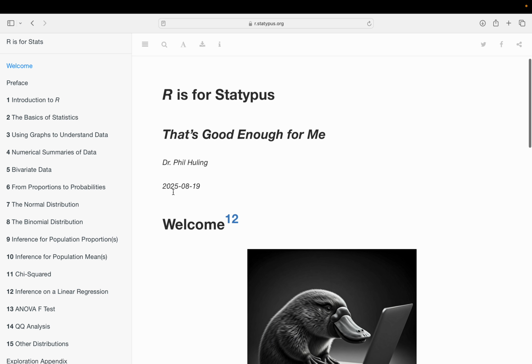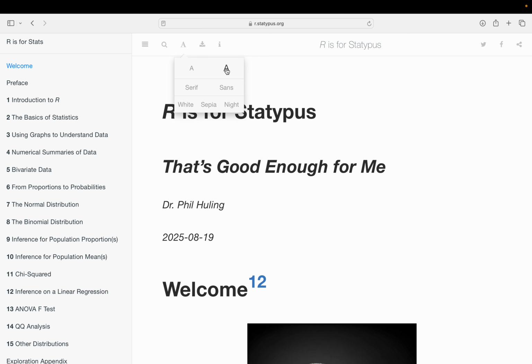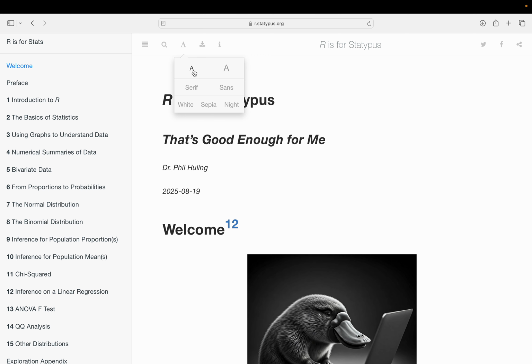There are a few options we have available to us on this landing page. The A here is our text options. Clicking the big A makes the text bigger. Clicking the little a makes text smaller. You can do this to your own satisfaction. There are limits, however. We do have two font options, the default being the displayed sans. You can also choose the serif, which is a little bit different feel if that is preferable to you. I'll switch back to sans.